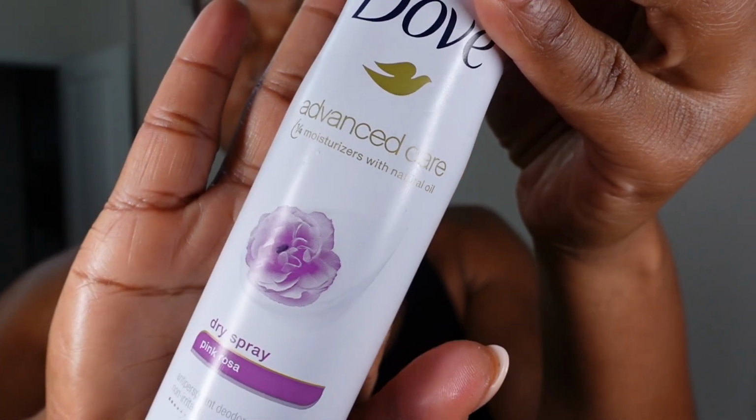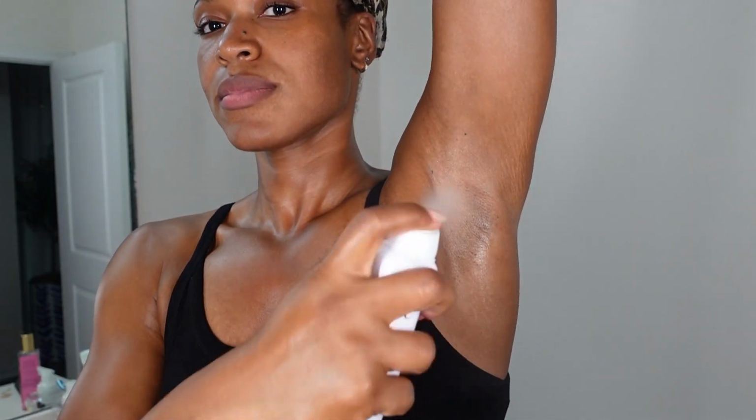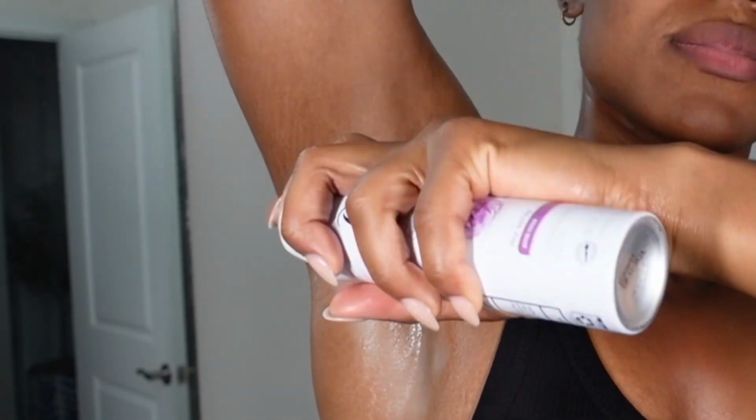This Dove dry spray in the pink rosa scent is literally the antiperspirant version of Pink Vanilla Wish. If you want a sweet, sweet floral with warmth in it, you need to try this deodorant. It is the perfect scent. Look at my skin though, it is glowing. I'm gonna go in with a Viktor & Rolf Flower Bomb Nectar, but then I remembered, what? Isn't this an affordable routine? Hold up, I got something for you.